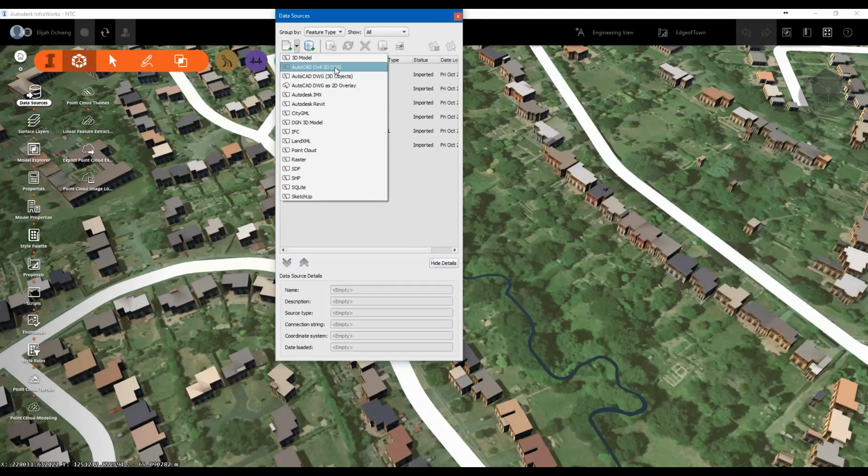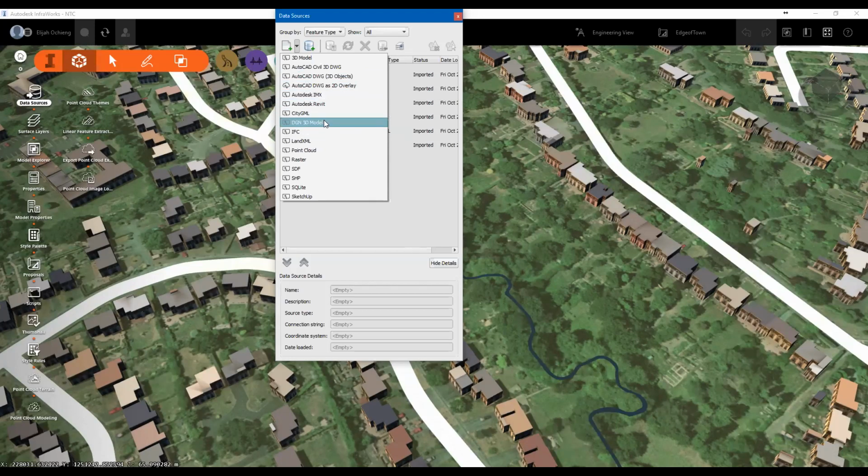And remember, I was saying that Infraworks is interoperable with Civil 3D. So you can also bring in Civil 3D models. That is the road corridors, the surfaces, the pipe networks, the pressure networks. Okay, so that's the tool that you'll use to link up that particular file into Infraworks. Also, you can just bring in the normal AutoCAD files into your Civil 3D. And quite a number of other file formats that you can still work with here.